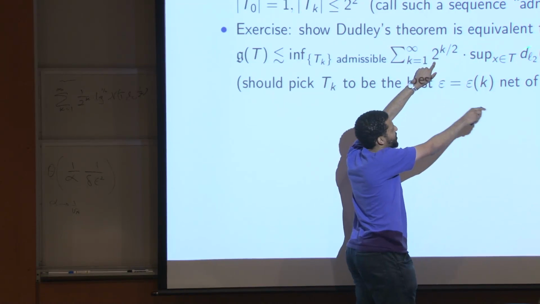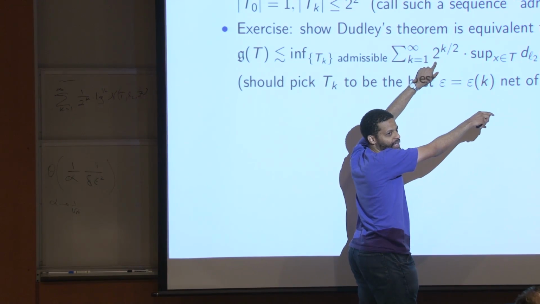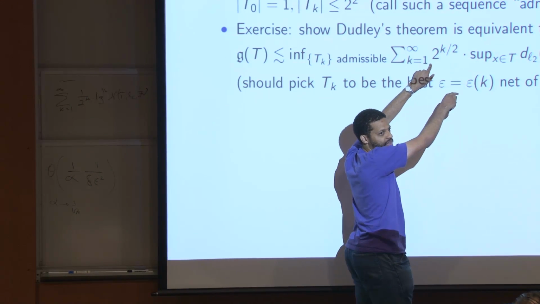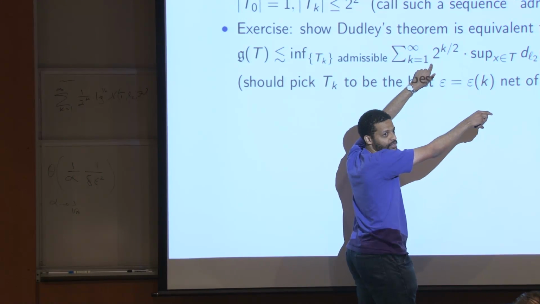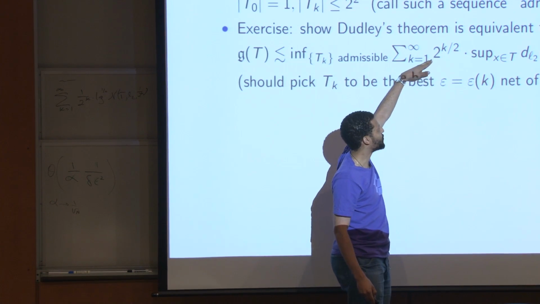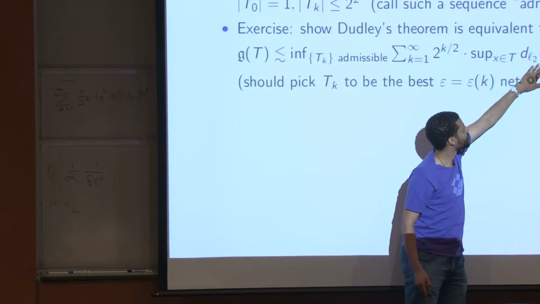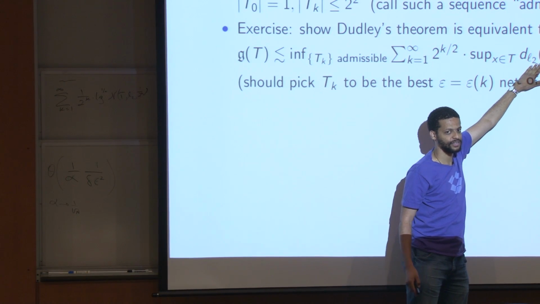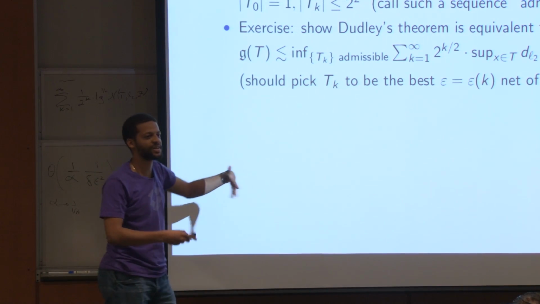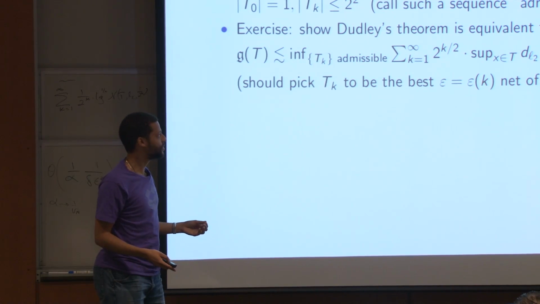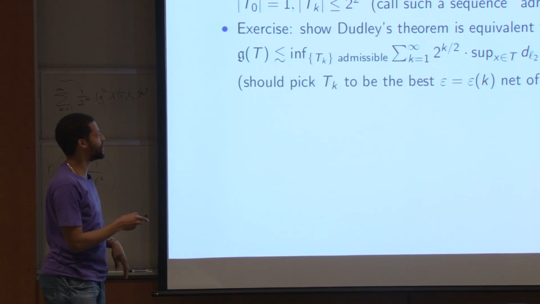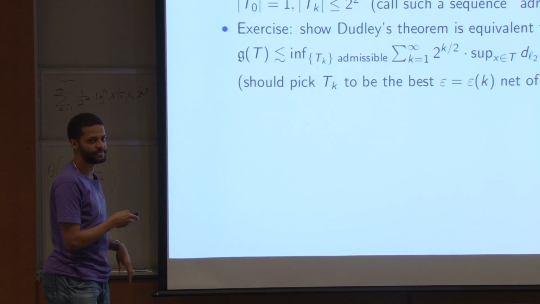Okay? And then this starts being close to 1/2 for a while. And then for the next few k, this is increasing geometrically, and then it's dominated by the last k while this is close to 1/2. Okay? So because you put this exponential term here with k, for every rough approximation of the net quality, you're getting a geometrically increasing sequence that's dominated by the last term, which in the end is going to be square root log of the net size. So this summation here is up to a constant the same as this summation here. So this is just a rewriting of Dudley's theorem.